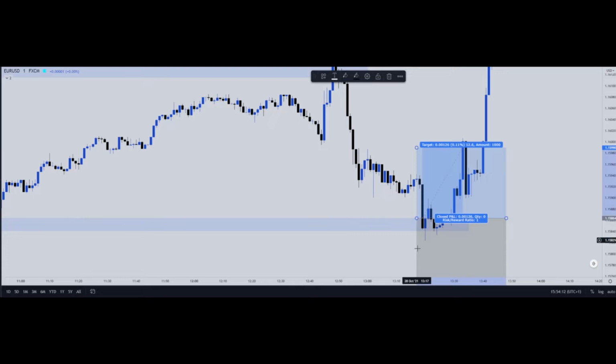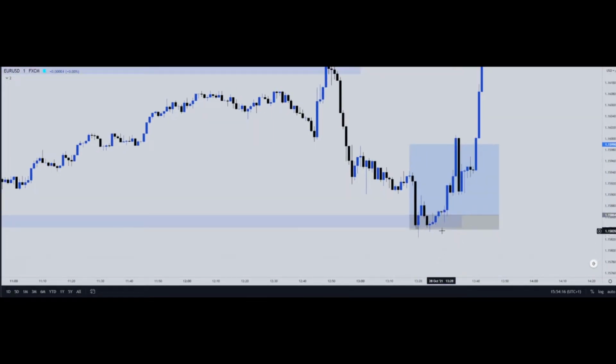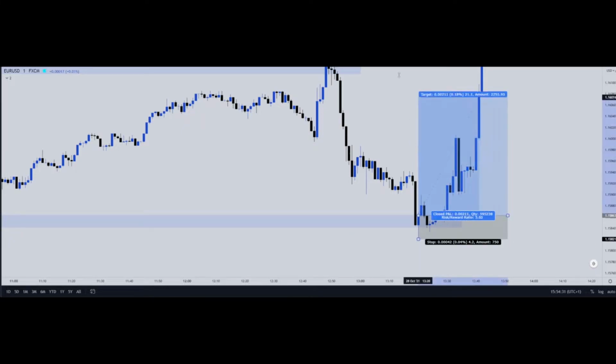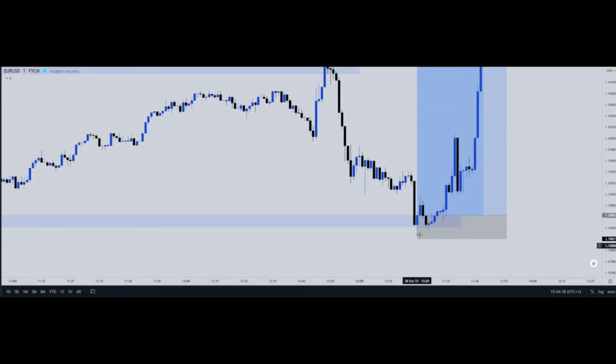And if we just look at this example here, say for example we're looking to buy from here. So if you entered off a buy limit there, stops below the zone, well, you can see it would have been stopped out of the trade. But if you look at the entry technique that we just spoke about, price formed a bullish candle, stops below the wick, you'd be in the trade. Yeah, a little bit of drawdown, but who cares about a little bit of drawdown? It's a winning trade. Stops all the way above the high, and obviously from there it's a winning trade.